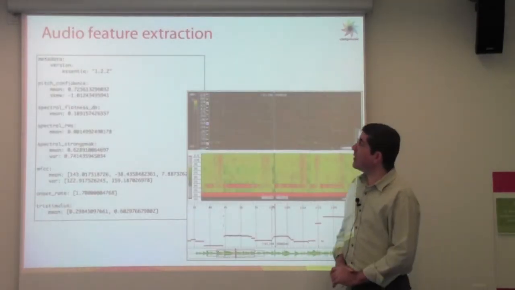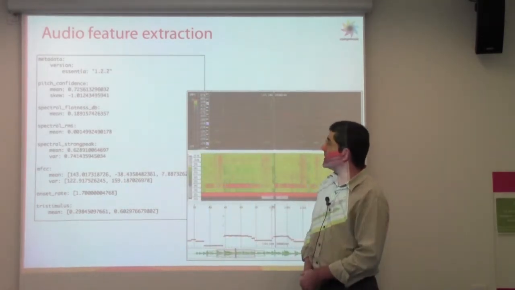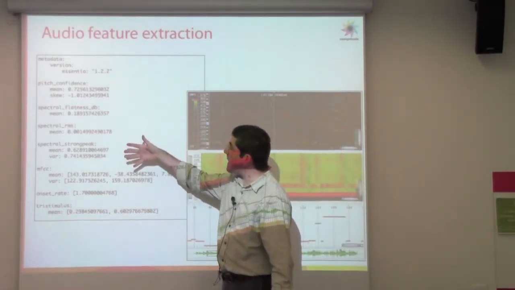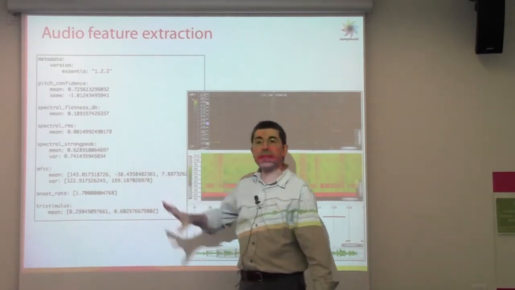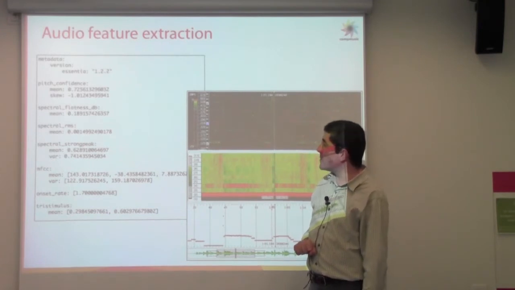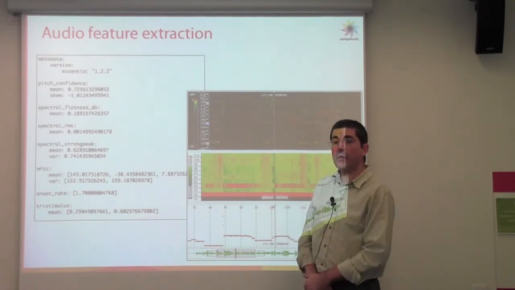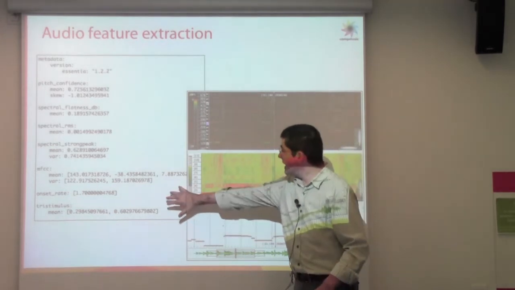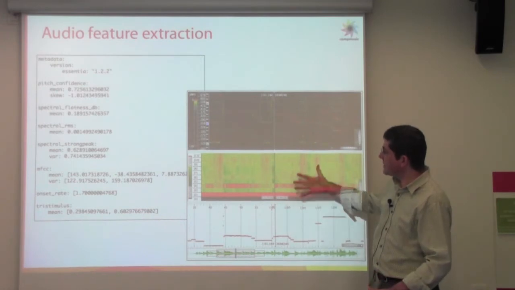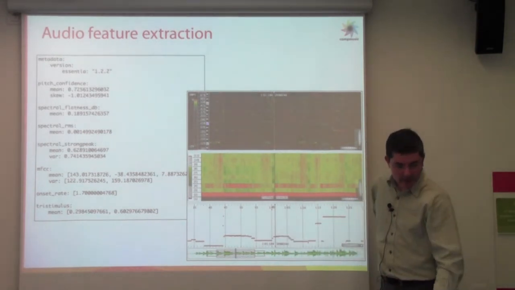So one core part of our work is in extracting features that are useful for the particular problems we work on. And this is, for example, a fragment of a file of the descriptors having been extracted by Essentia, which is this library that I mentioned and that we are using for extracting these low-level features, and we're building on top of that and we are developing ways to extract higher level descriptions of that. And this can be visualized. This is a visualization using Sonic Visualiser, but this type of data can be visualized in different ways, and this is a good starting point for our work.